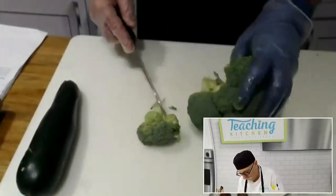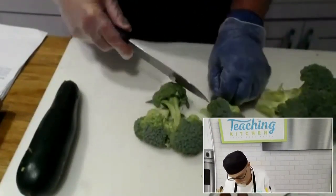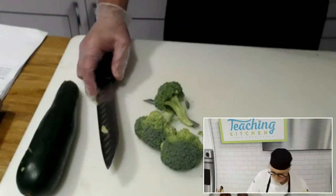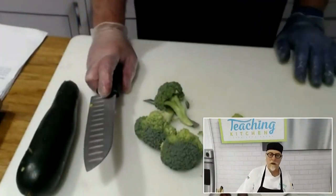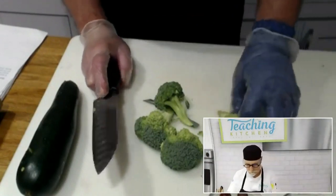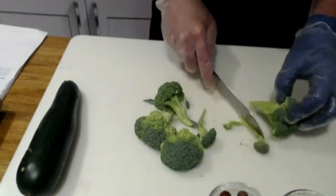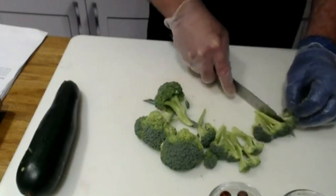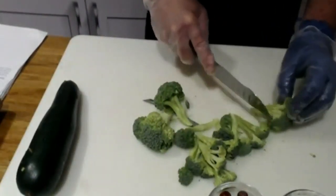All right, I'm going to cut this in fairly small little florets, and I'm going to roast these at about, I've got a convection oven here at work, so this is probably going to be 375 on a convection oven, so you probably want to turn that up a little bit higher to like 400 or so if you don't have a convection oven, pretty similar result. So, a fairly small broccoli can take quite a while in the oven if it's not cut up.